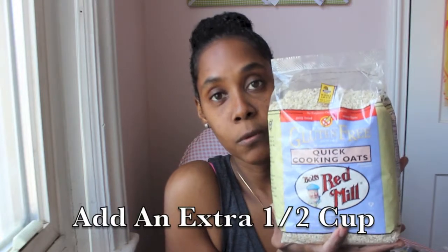These are the rolled oats that I use — it's the Bob's Red Mill brand, and this is the gluten-free kind. I used these rolled oats and I actually added about a half a cup more rolled oats to the mix, because I like really thick smoothies and the smoothie was a little bit too liquefied for me. Next thing is the cinnamon.